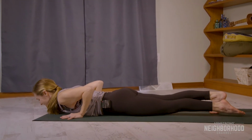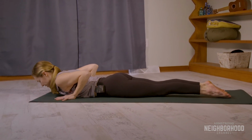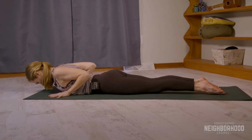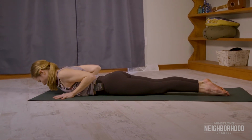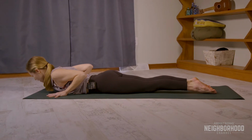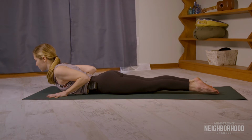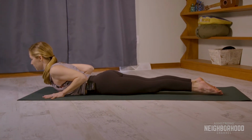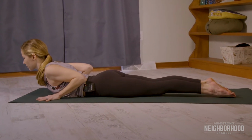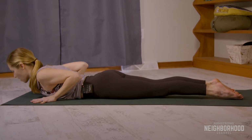And then release the toes long. Keep the legs about hip width distance apart. Spread the palm wide on the mat, creating a suction cup feeling. Hug your elbows in and lift your gaze for cobra. And then lower down.